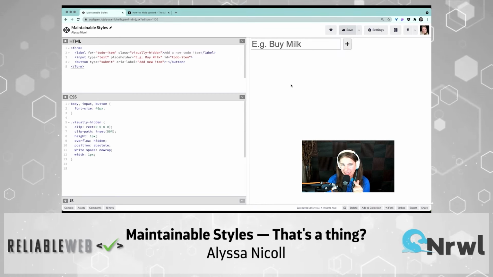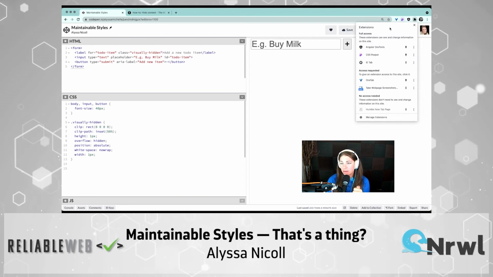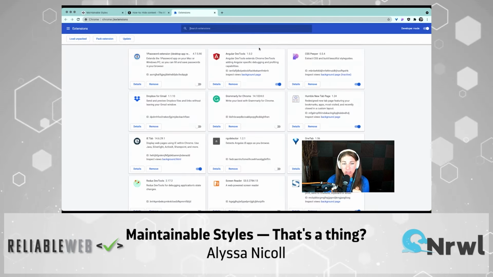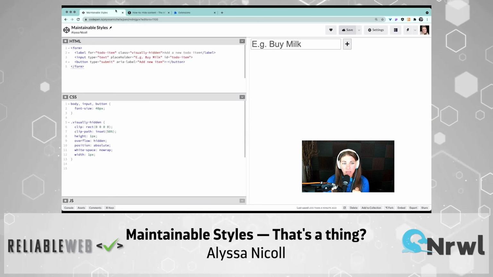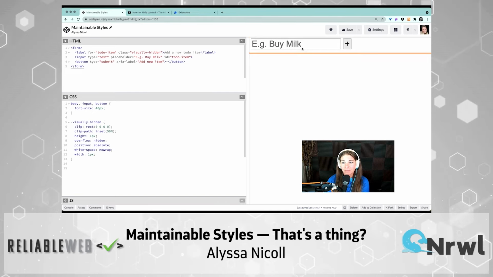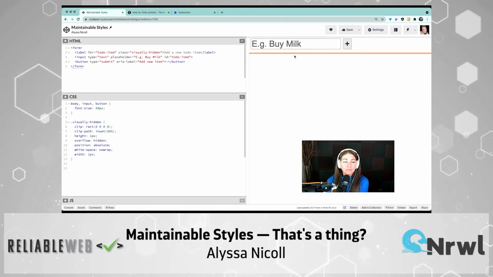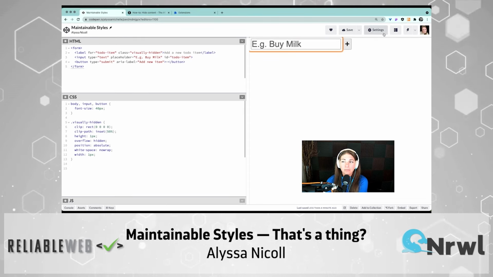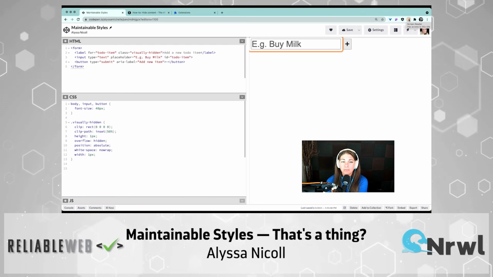And for funsies, why don't we try out ChromeVox this time? And so if we go to my extensions and scroll down, we can enable it. Go back over here. ChromeVox spoken feedback is ready. Add a new to-do item. Add a new to-do item with int, e.g. buy milk. Add new item. Add a new to-do item with int, e.g. buy milk. Edit text.